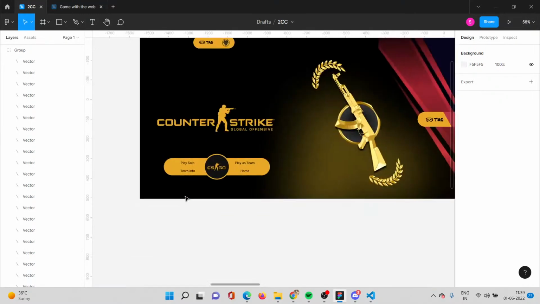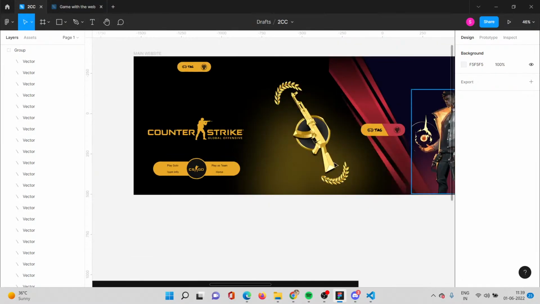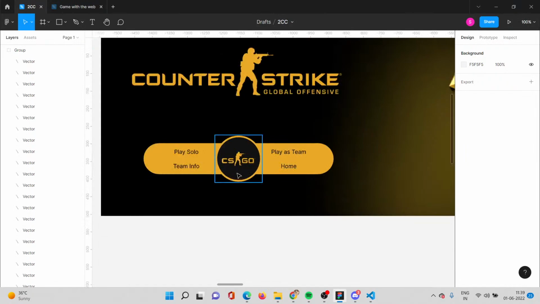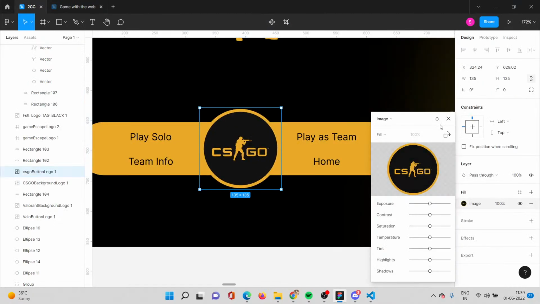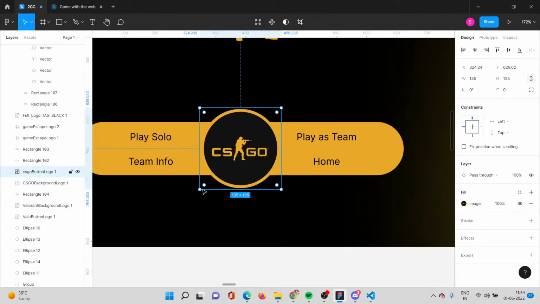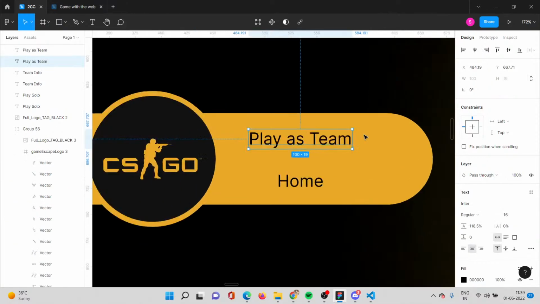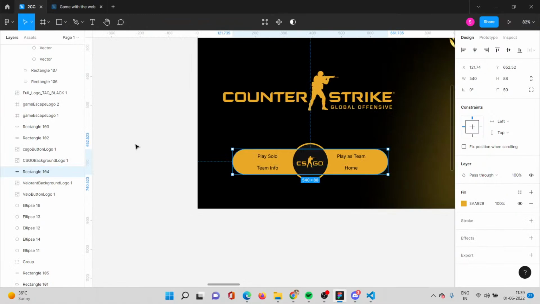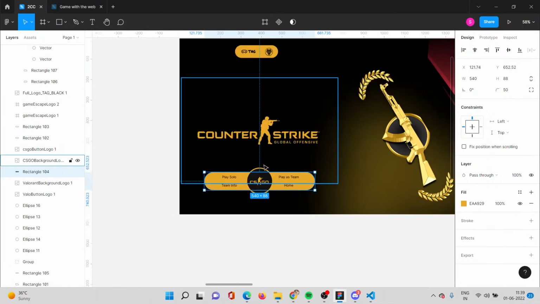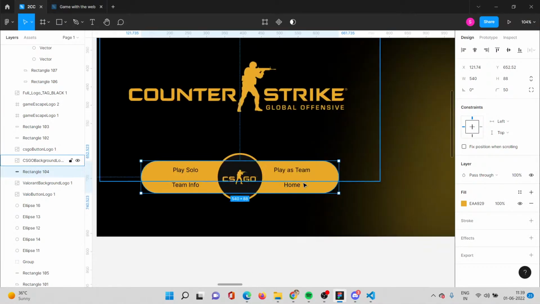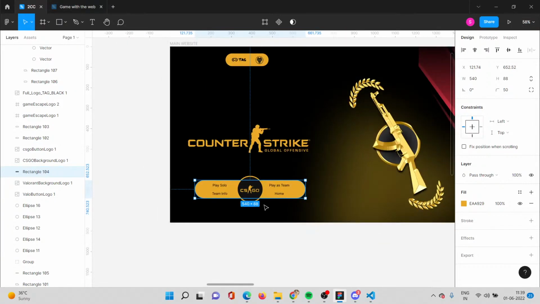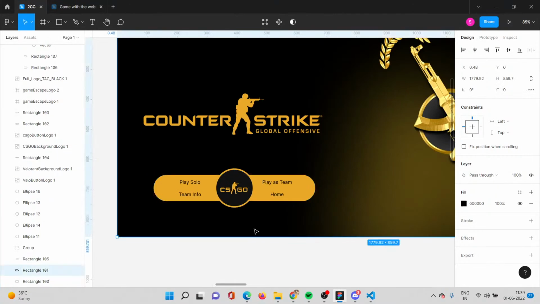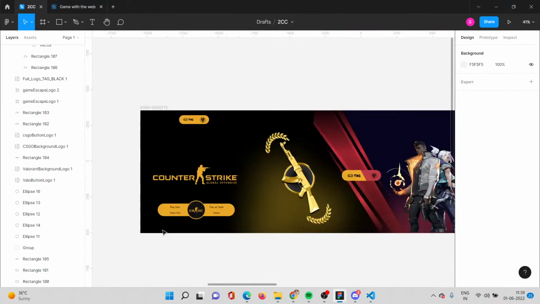So now let's come to this button part. This button is an image, and this is a text, and this as a whole is a rectangle. So basically all this thing is a button. You cannot just say it is a rectangle or something, but it is a button which a developer has to incorporate.